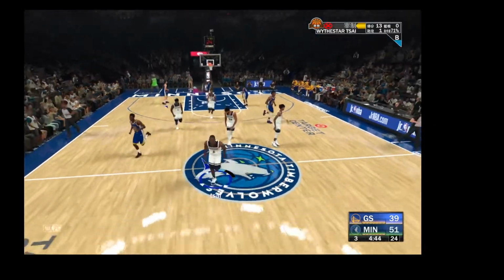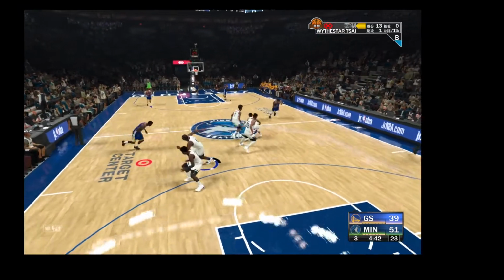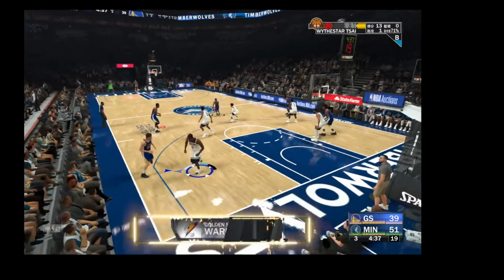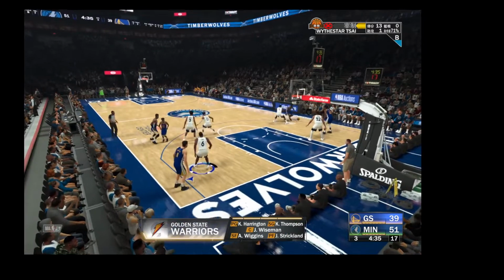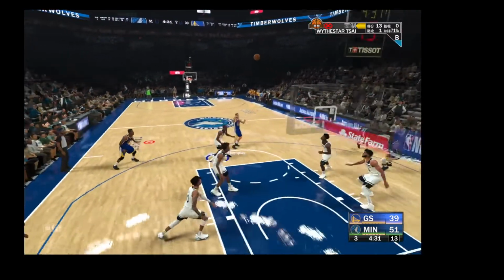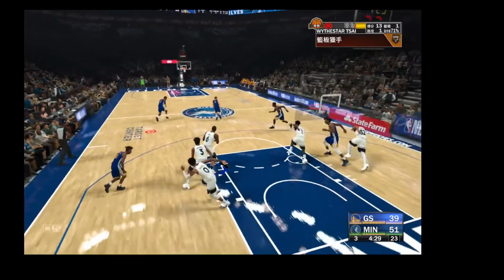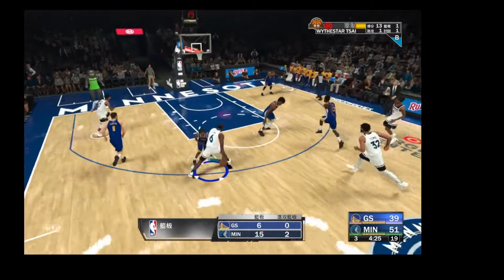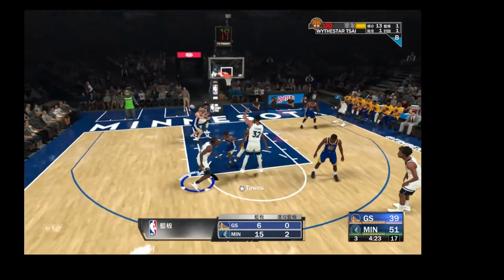Let's reset the lineups courtesy of Gatorade for the second half of basketball. Setting the floor for the Warriors, we've got Wiseman. Wiggins is out there with Klay Thompson. And it's Harrington in at the point. Thompson outside. No good, off the back of the rim. They have been board dominant in this game. That's definitely been a factor in crafting this huge lead.